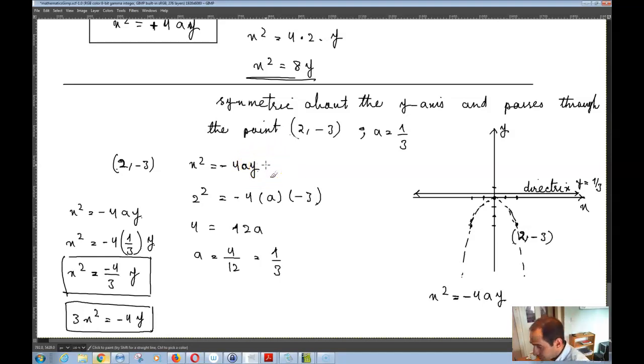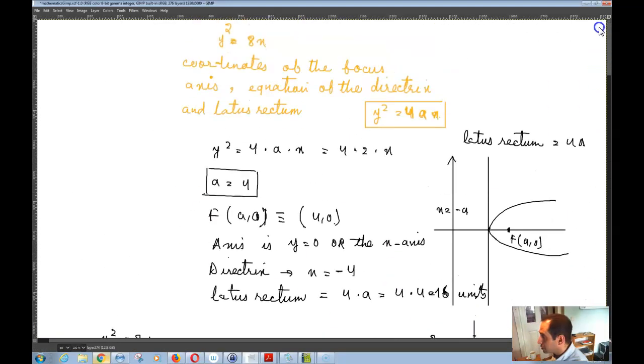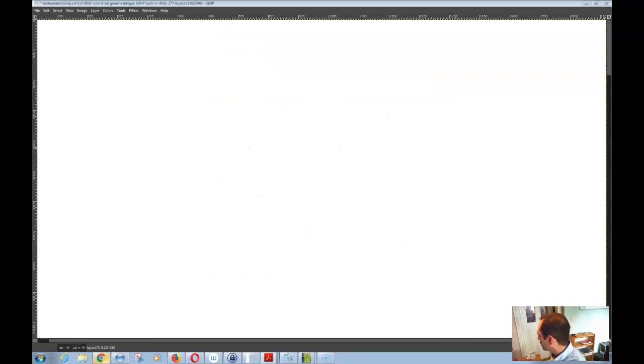So now we are done with the theory part and the examples that we had related to these parabolas. The next thing that we have is a couple of exercises, 275. A couple of exercises, only 12 of them, that we will do in the next video. See you in the next video.